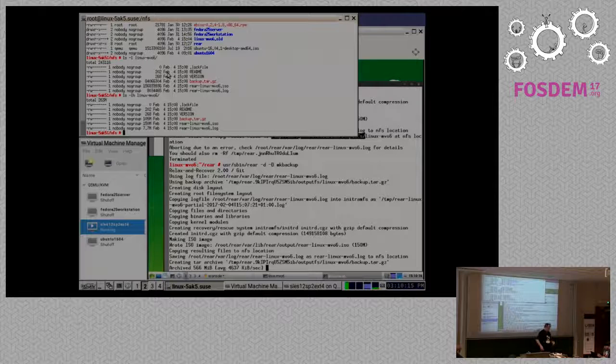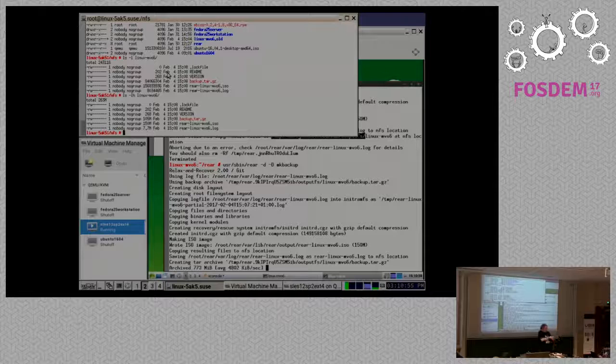If you do a differential, then you have one full backup on Sunday and 6 differential backups, but each one bigger than the other one, and you only need the last one. So both is possible. And another interesting thing, this incremental backup is only possible with, or only tested by me, with ReaR's built-in tar backup method. Perhaps it also works with rsync or whatever, but I never tried it.